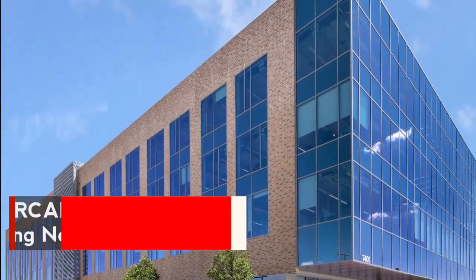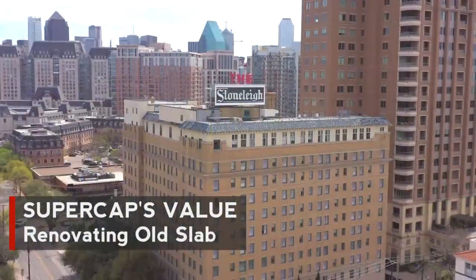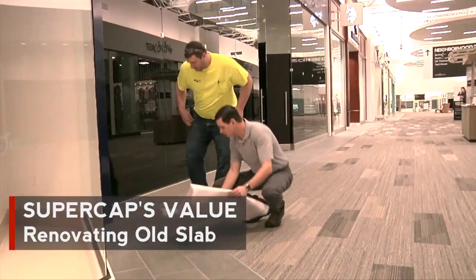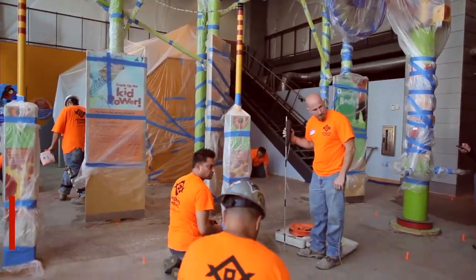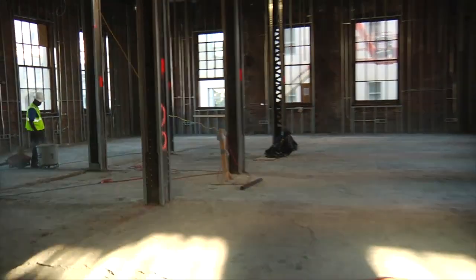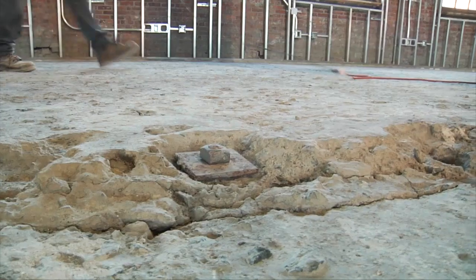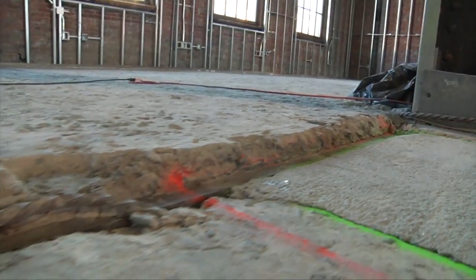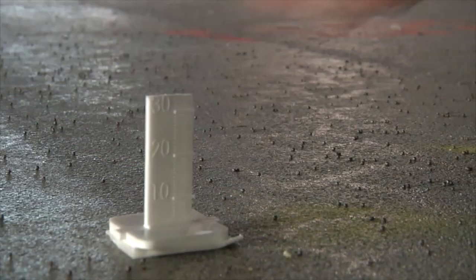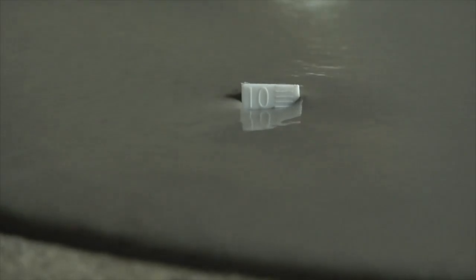In addition to its value for new construction projects, LATICRETE SuperCap is the perfect solution for renovation jobs, ranging from retail and office space to historic buildings with demanding surface conditions. Because we have a very challenging substrate here — it's a cinder fill, terracotta slab cinder fill. The floor is very unlevel, and we took pins and placed them at different increments, so we're pouring very different heights and yet they're all at the exact same elevation.